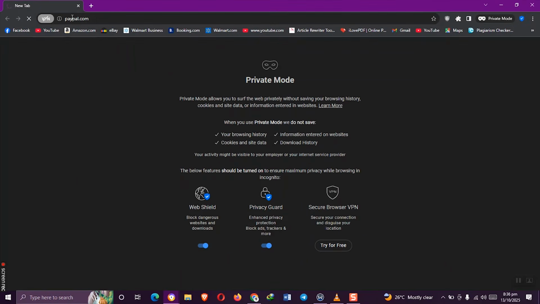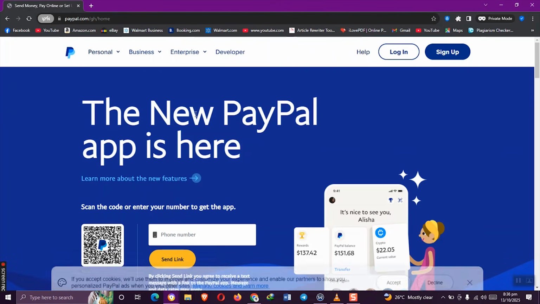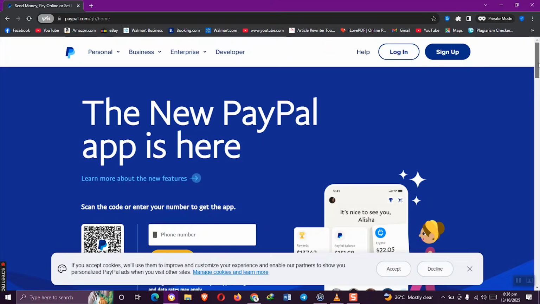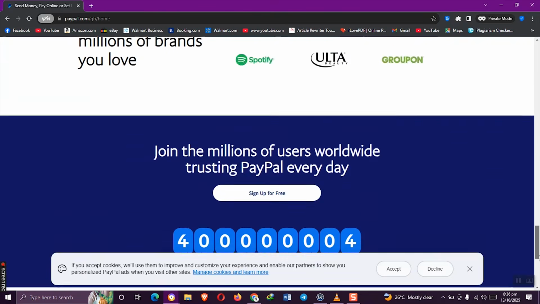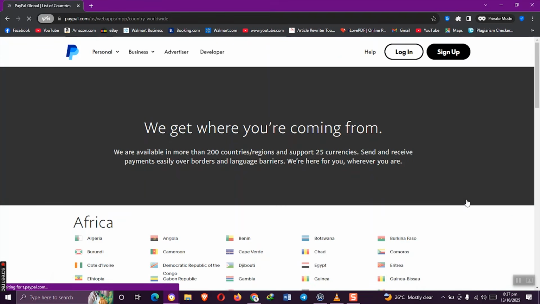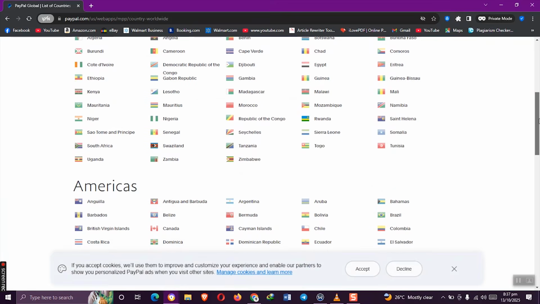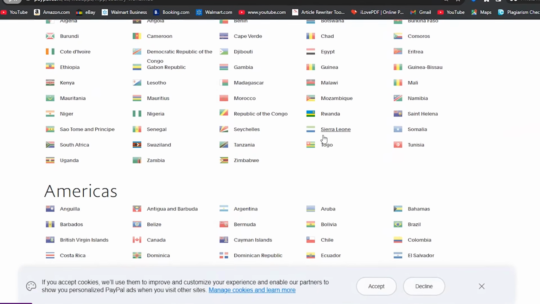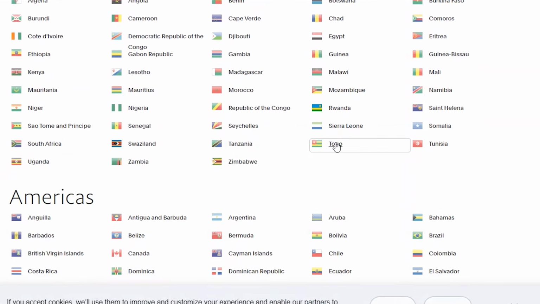Then click on enter. Once this page opens, scroll down to the bottom of this page and then click on this US flag. Click on it, and then scroll a bit and choose Togo. Ensure you click on Togo.